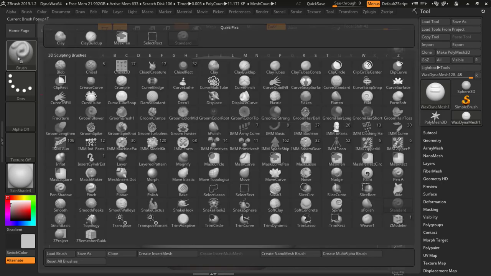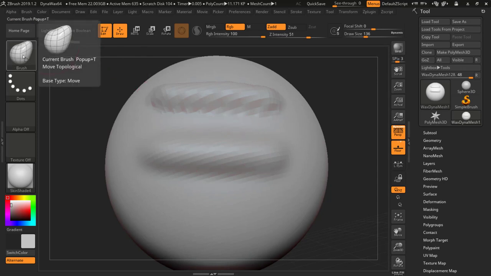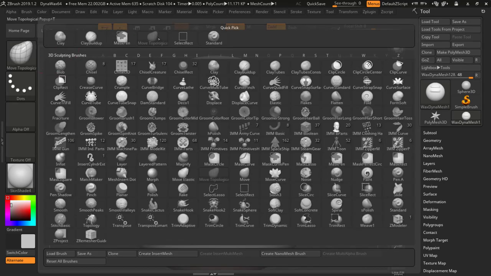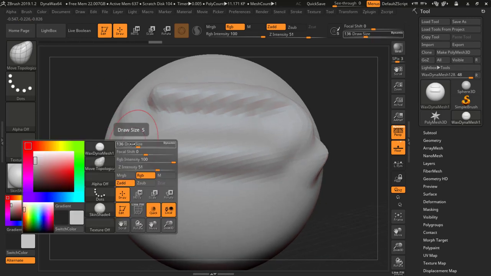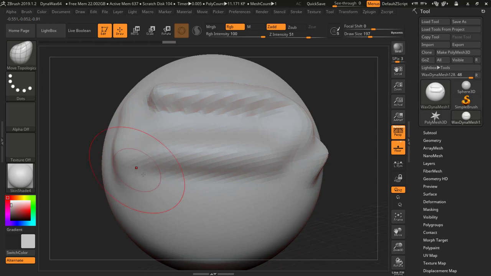Another one you're going to be using on a regular basis, I'm going to click and release, is the move topological. Once I target the brush, it's going to show up here in your last used brushes, your quick picks. If I click on this again, you'll see it's right there. It's grayed out because you already have it selected. What that does is it pulls. It allows you to kind of shape it, like if you want to grab the cheeks and give a character bigger cheeks, or pull out the jaw a little bit, or maybe I want to create a face.